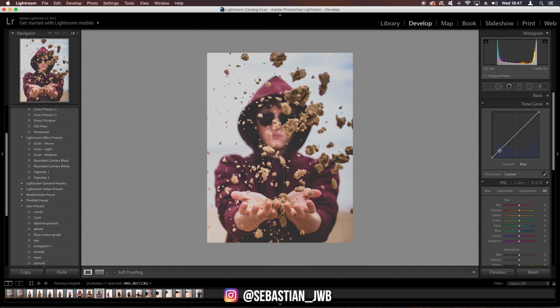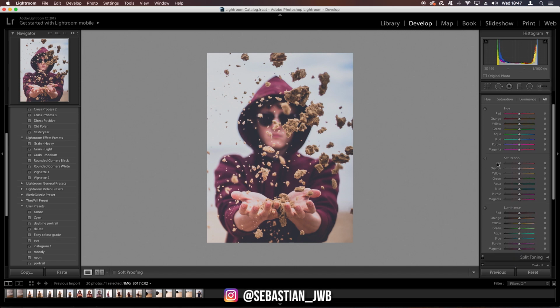Now the blues, again you don't need to do this, this is just how I edit my images. I always put a bit more blue into the shadows, so I'll bring that up slightly like that, and then I'll bring it down there. So this is before the tone curve, this is after the tone curve. You can see it added a bit more colour and it's given it that faded look that you get from doing this part of the tone curve. And obviously this part just sort of mutes the whites a bit more.